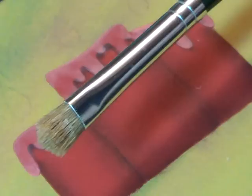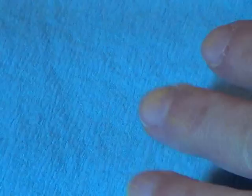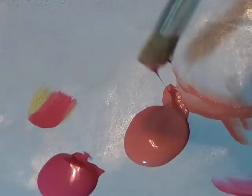I'm not sure. So what I'm going to do, I have a dry paper towel right here. I have my paint. Okay. I'm going to dip it into my coral blush. I've got quite a bit on my brush there. Okay. I'm going to go to my paper towel, and I'm going to rub off all that paint. This is called dry rubbing. I'm going to rub it off to where there's not a whole lot left in that brush.